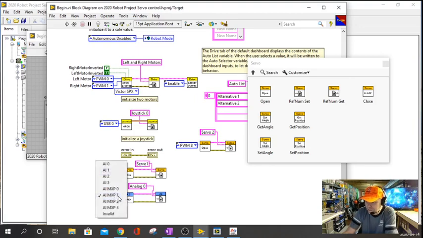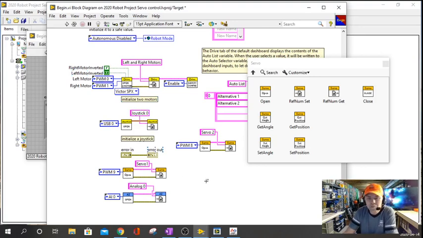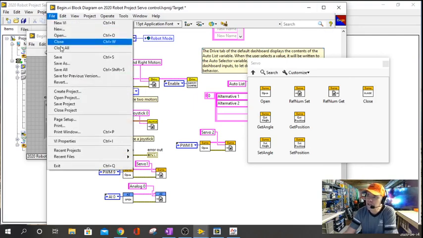Oh, this looks like I got it set wrong. It's PWM 9. I didn't want to use PWM 0 or 1 because those are used up here, obviously, for the two motors. So we're going to avoid those. I'm going to use PWM 9. I can use any of the PWMs that are free. And open that up and initialize my servo. So that's all I had to do for my begin. I made a little change here. Let's save it.